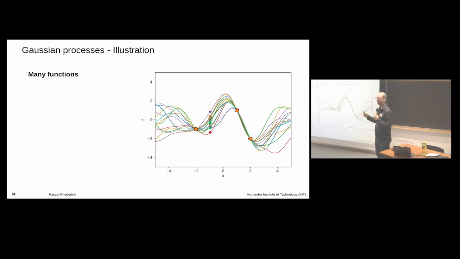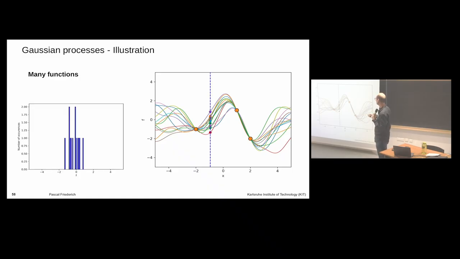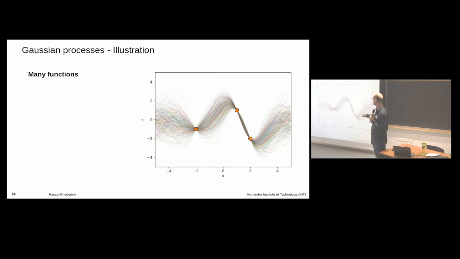So we define how quickly we assume that the observations can change if we move away from previous observations. And this will tell you what type of functions you can fit. And then we can fit basically a lot of functions. And the property that all of these functions obey is that at any given cut of these functions, you get, again, a Gaussian distribution. So no matter where you cut all of these functions, if you record the values, you get a Gaussian distribution. This doesn't look really like a Gaussian, but if I fit more functions, it looks more and more like a Gaussian distribution.